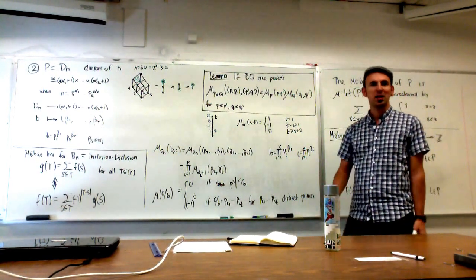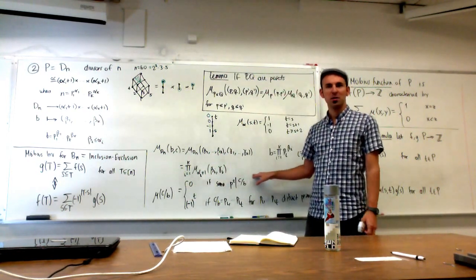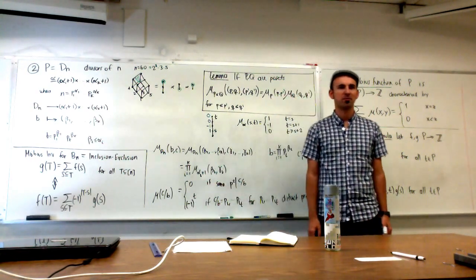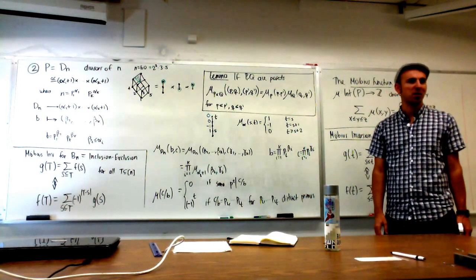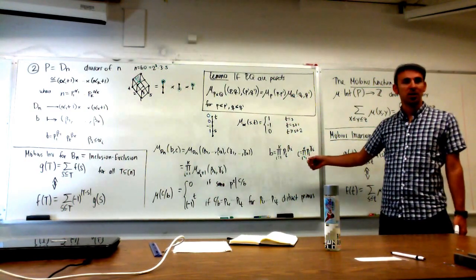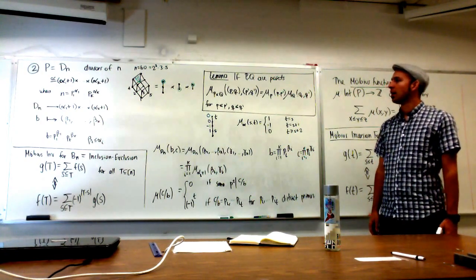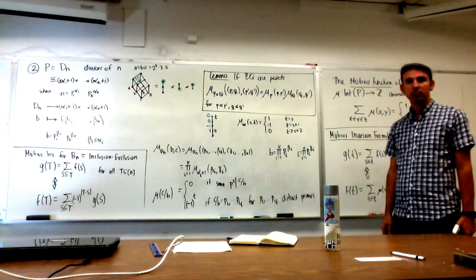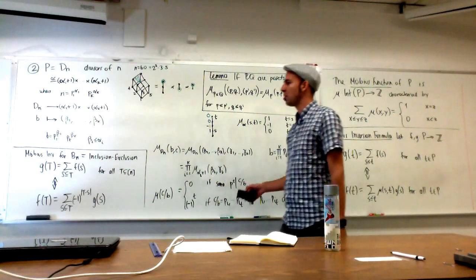Because they tell you, the Moebius function of a number is 0 if some square divides the number, or if the number is a product of primes, then you get minus 1 to the number of primes. When I learned this in number theory, I thought it was a very strange definition, very unmotivated. But this explains where that definition comes from. I mean, it's not the most beautiful definition, but it's a kind of inevitable definition if you want to do this enumeration of these kinds of posets. So that's the Moebius function from number theory.